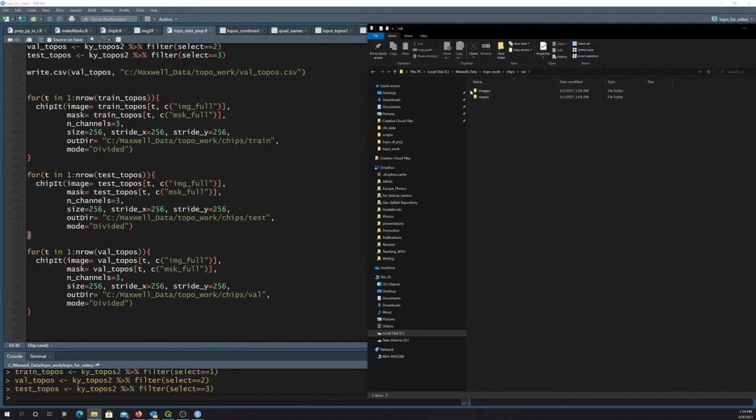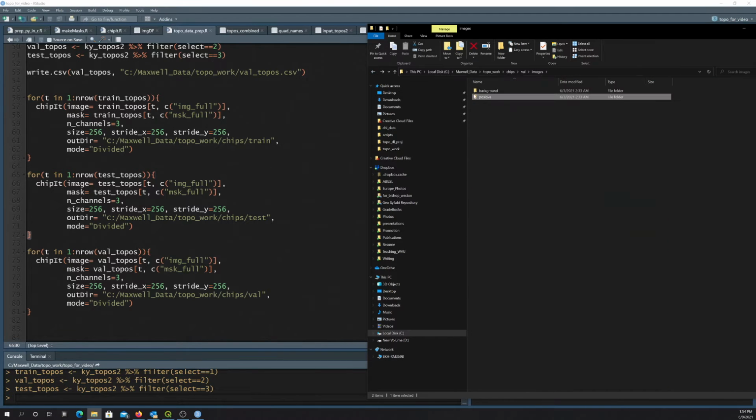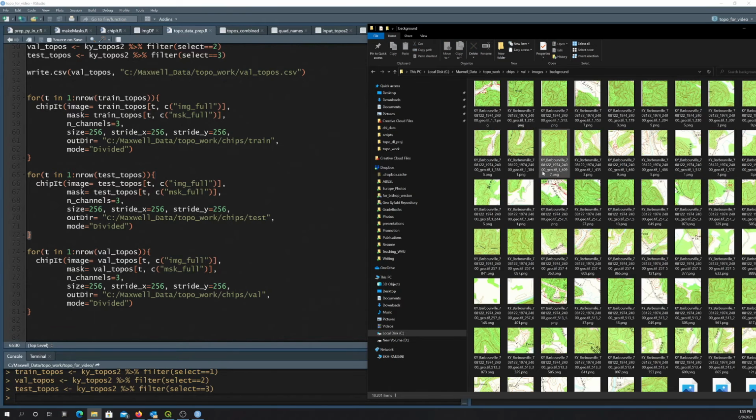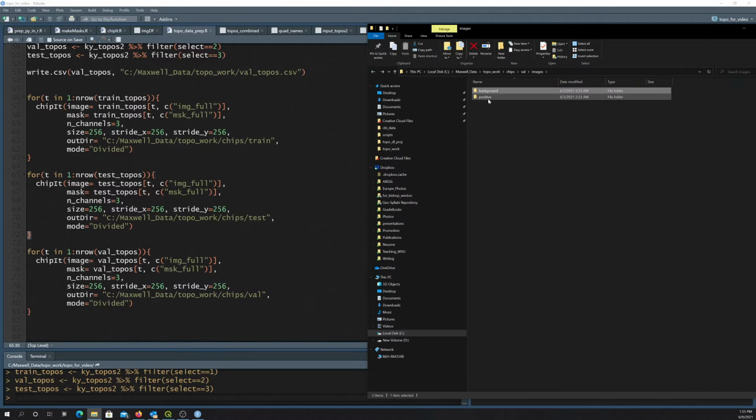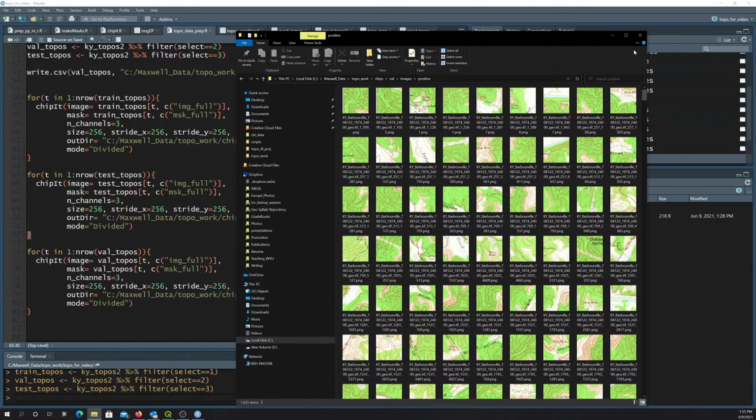And then within each of those, we have our images and our masks. And then within each of those, since we used divided mode, we have our positives and our background. If you look at the background, you'll see that none of them have any mining extent in them, whereas the positives do. So there's some surface mining there. So now we have 2 separate data sets effectively.